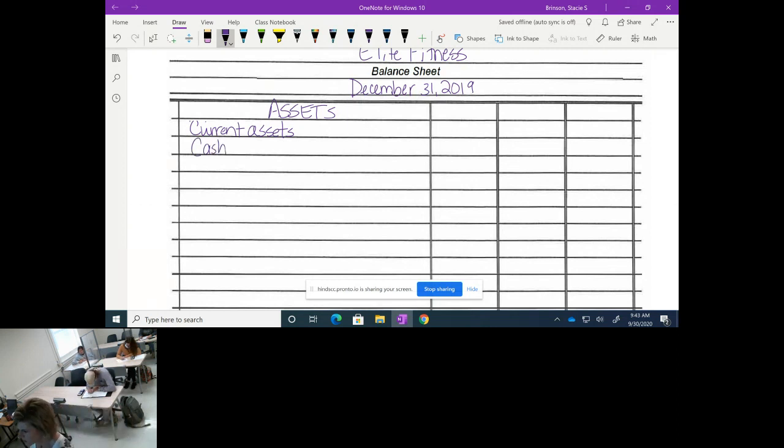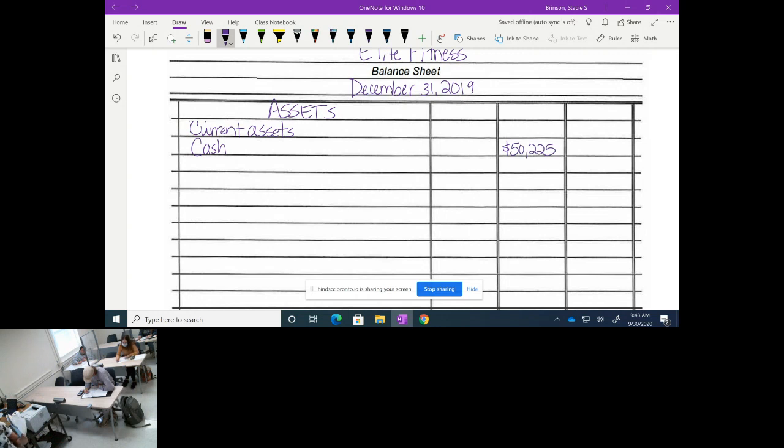Okay, this is where it gets tricky. And if you were doing one of these for a test, I'm not going to get too wrapped around the axle by putting stuff in the correct column. But we're not going to use this one until we get into the property, plant, equipment. So we'll use this middle one when we have several items in a category that we're going to add together for a total. So we're going to put cash here. Okay, so what would be next?